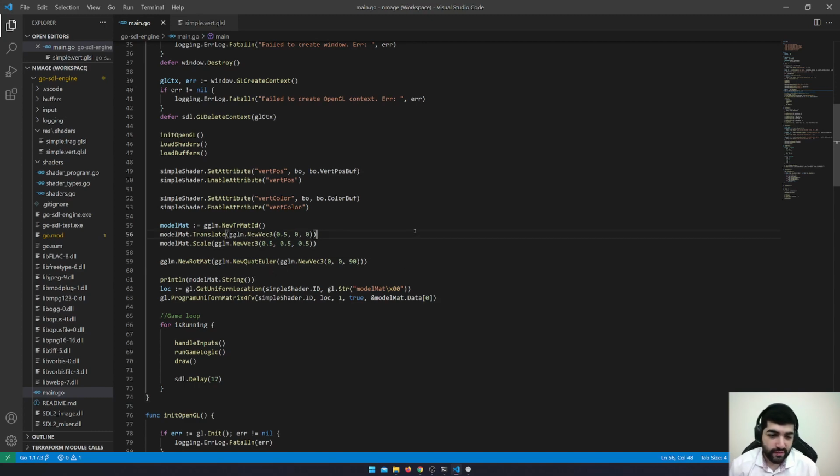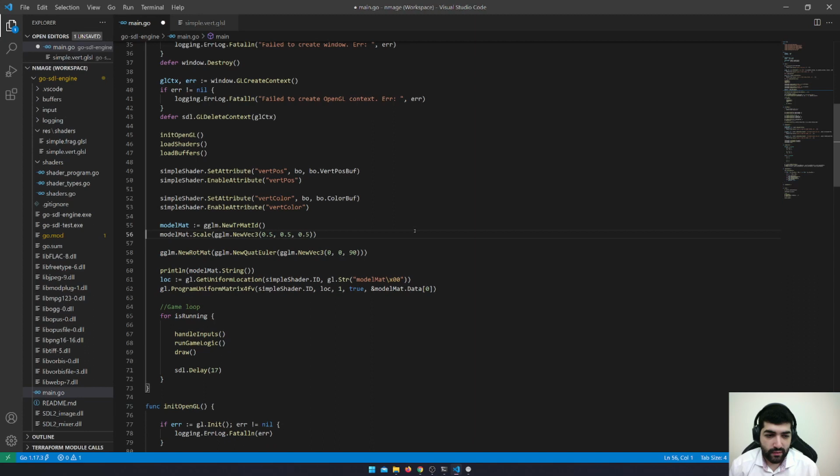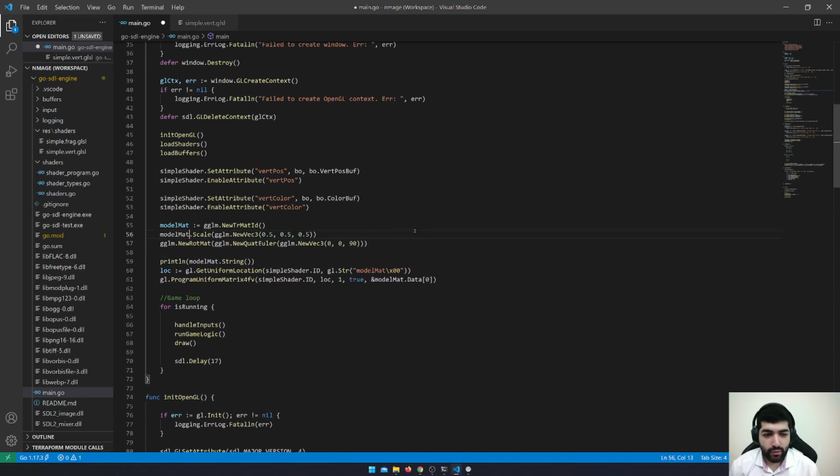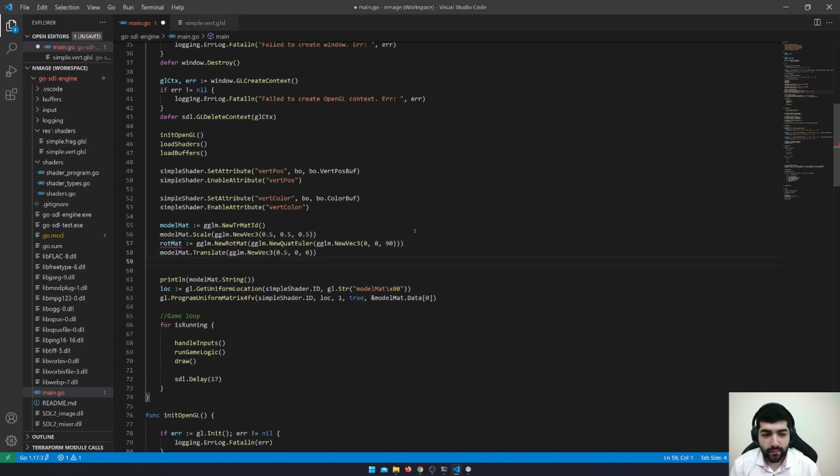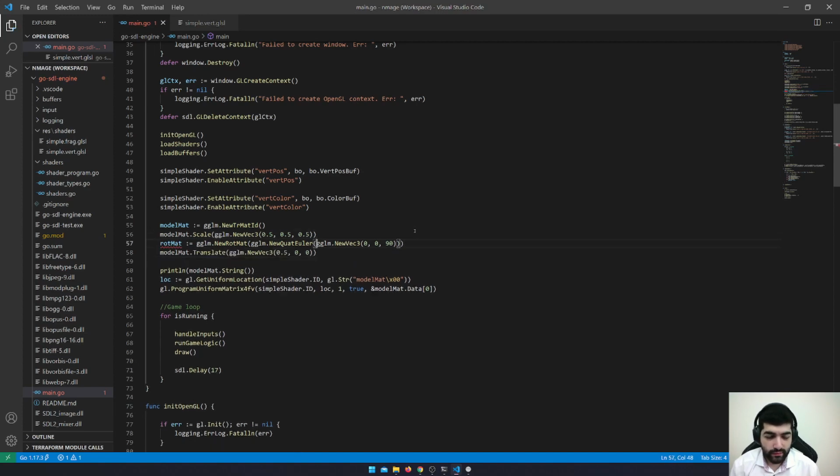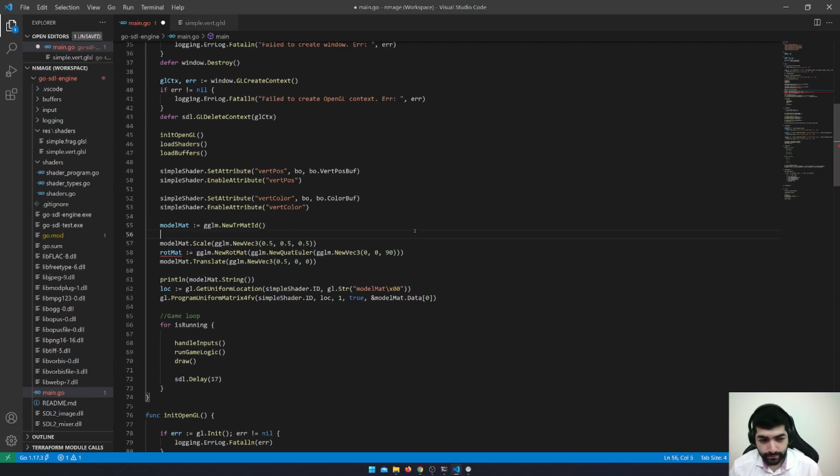Okay, so translation is the last step. So we take the matrix, we scale it, then we need to rotate it. So rotation matrix, and then finally we translate it. Now, actually, all of this is done in three. It can be done in three distinct steps.